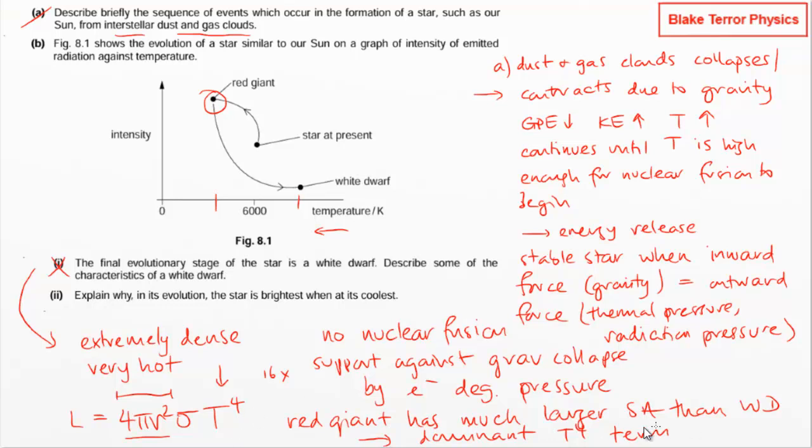So that could be another way that you'd phrase it. You could even start quantifying it: this is around 16 times, maybe a little bit more based on this graph, maybe 20, even 25 times. And then say that surface area has more of an effect. So there you go, as a quick one.